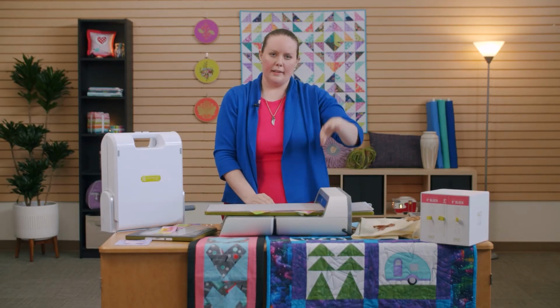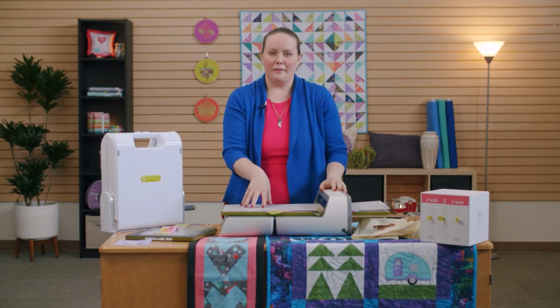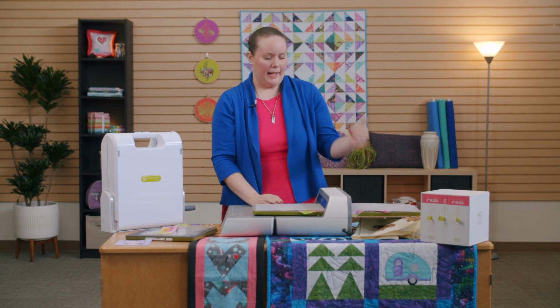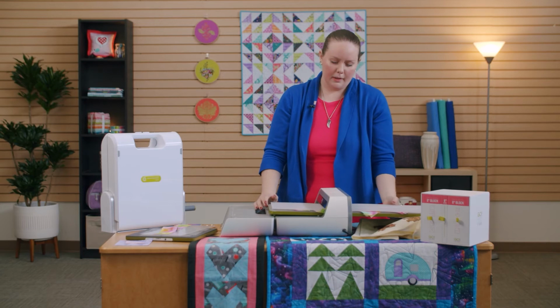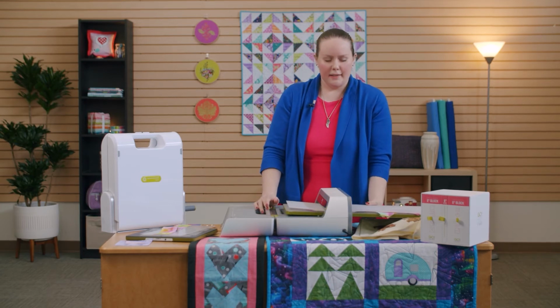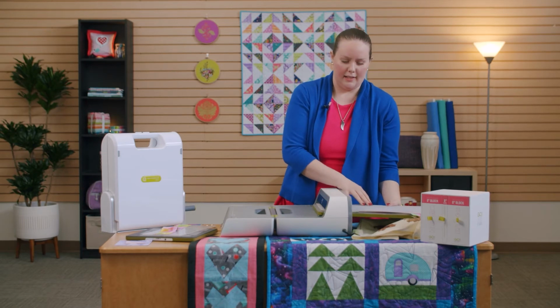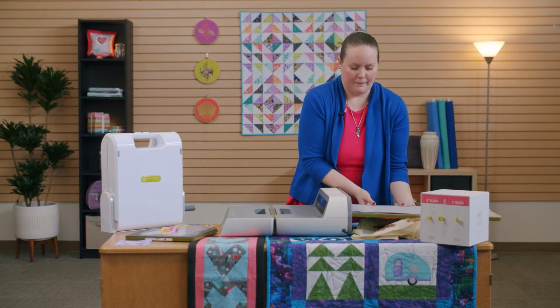Oh, didn't even break a sweat. So now I take my 2.5 inch strips and make them 2.5 inch squares. I also have my angles too. So you can do a star with this, you can do your bias. It's endless. And there's a ton of different sizes that you can pick from with the strip dies.